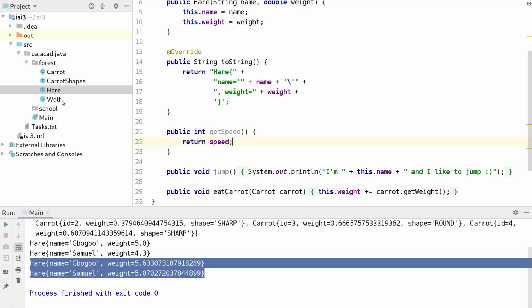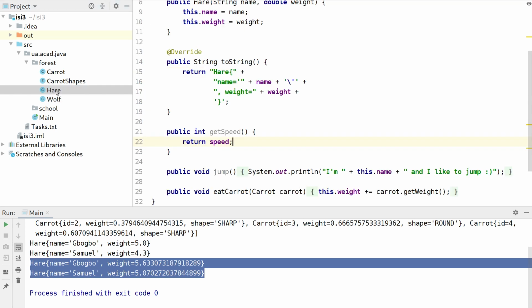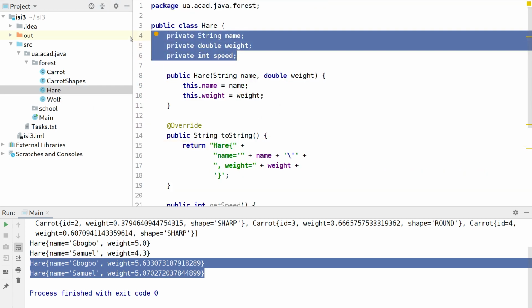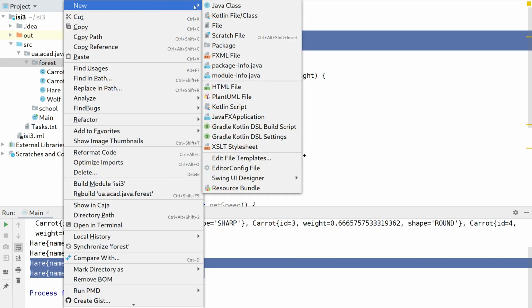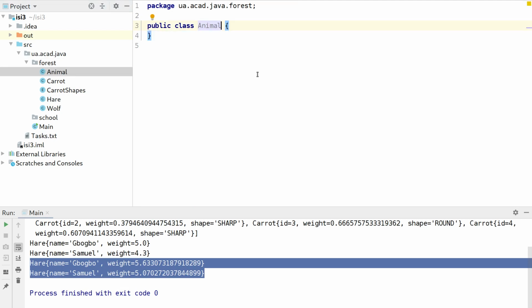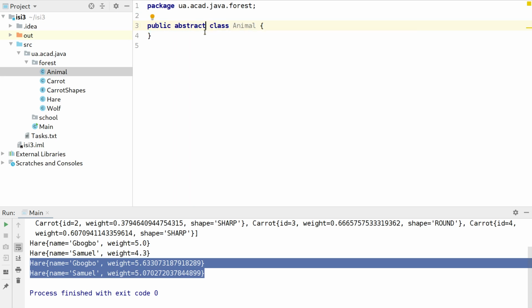Also you see that hare and wolf have 2 common properties. That's why we will add here one class with the name Animal, and this class will be abstract. What is the meaning of abstract?